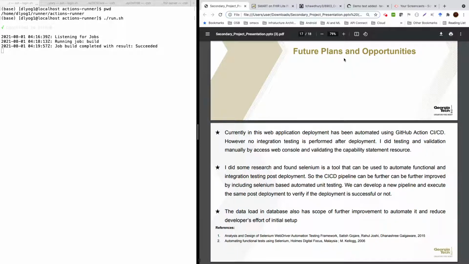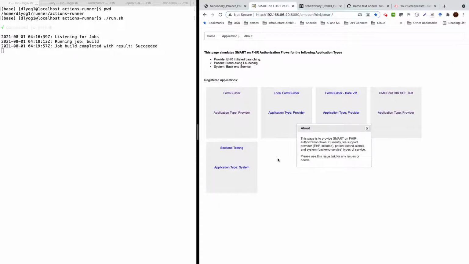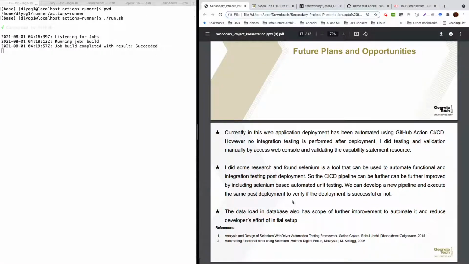Like what I did, I created an app here, and we can use tools like Selenium. I did some research and found that Selenium is a very good tool. You can do automation on the web application, and it can be used post deployment to create a new application and make sure it's working.